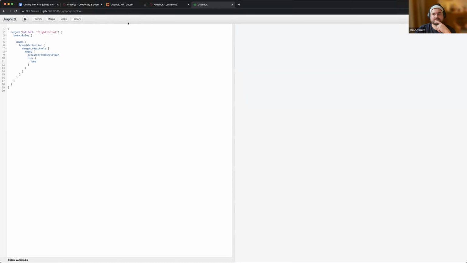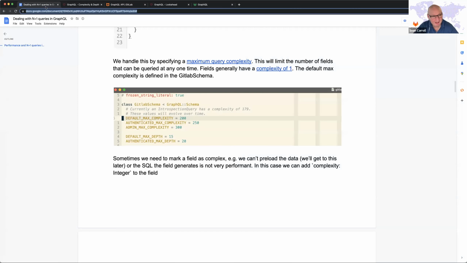Sean? Yeah, my mind is a bit blown, but going back to the original premise of this talk, it seems to me that everything would generate an n+1 practically in GraphQL, unless the schema is all loaded into memory and doesn't need to touch the database. How do we avoid multiple n+1s, I guess?